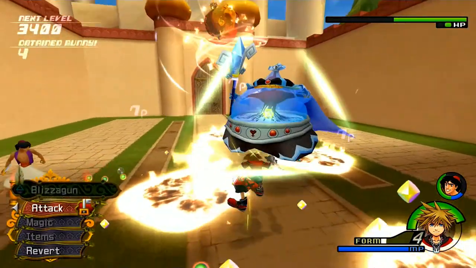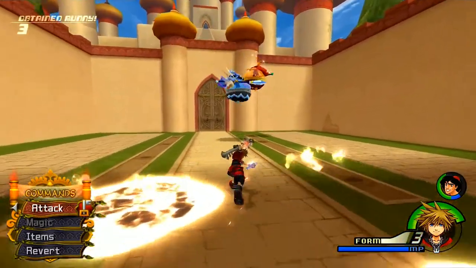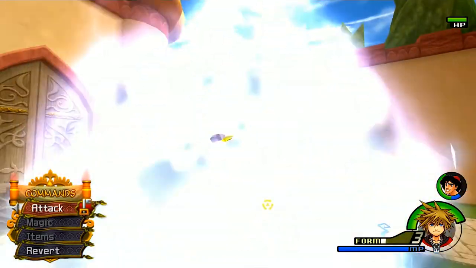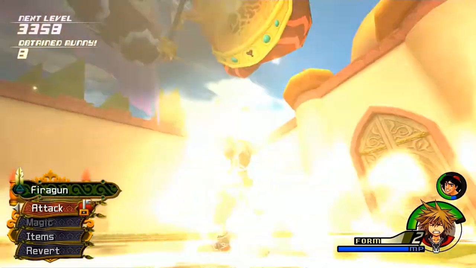We got Fire Gun and Blizzard Gun. Blizzard Gun, right now, we are going to use that, and we are going to toss them at each other. They will hit each other and do damage, and then, of course, we will be able to jump in and hit them once again ourselves. They will break into smaller little bits, but for the most part, it's not a huge problem.